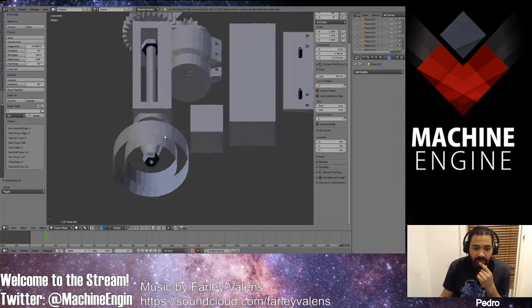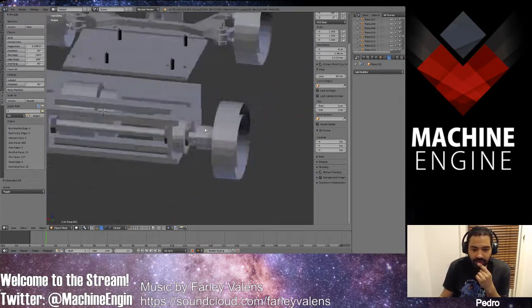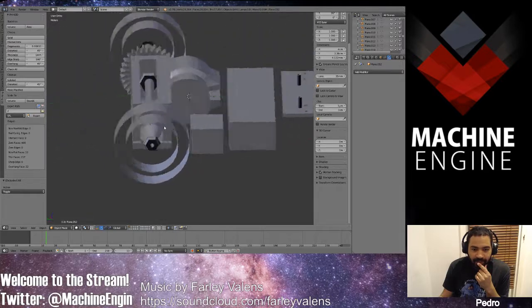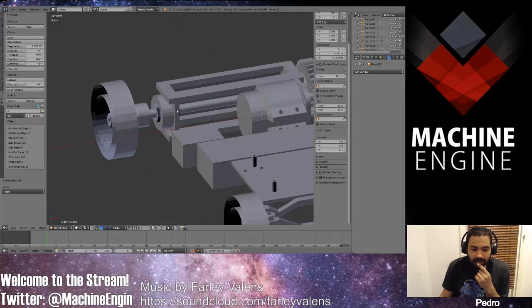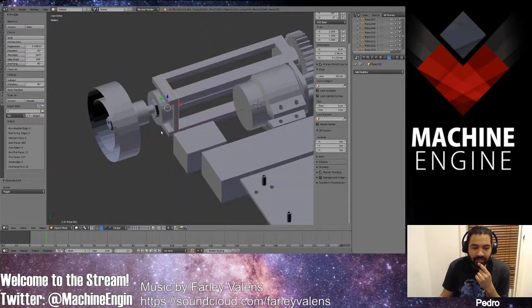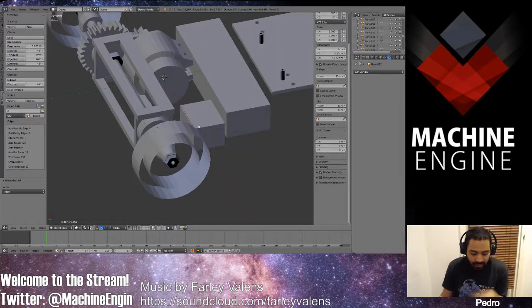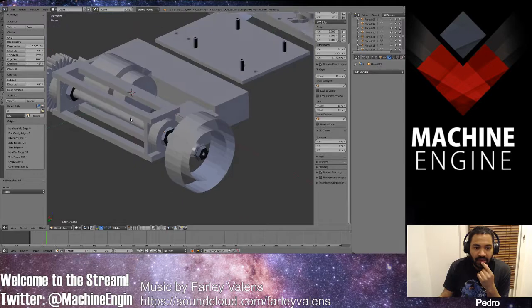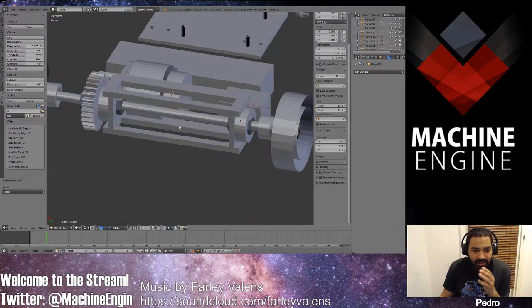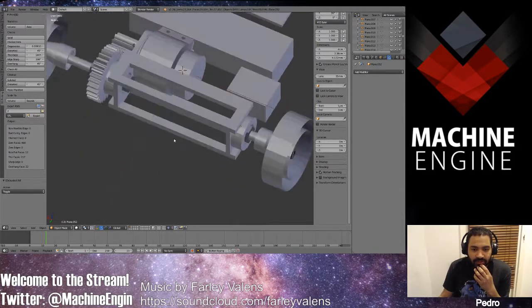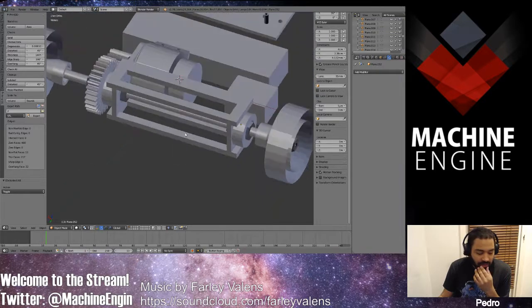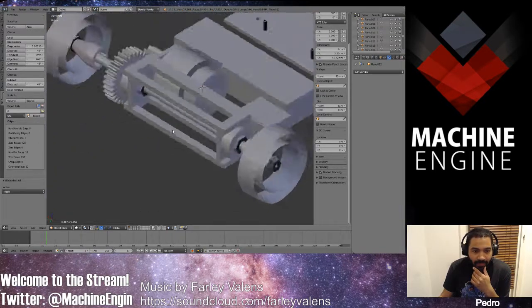Yeah, so now it's attached. Look at that. I could make it thicker. Actually, later I'm gonna be adding screw holes and stuff, so I'll build it out later. I'm just blocking it out for today, to really get into details later on. Yeah, this looks pretty good.